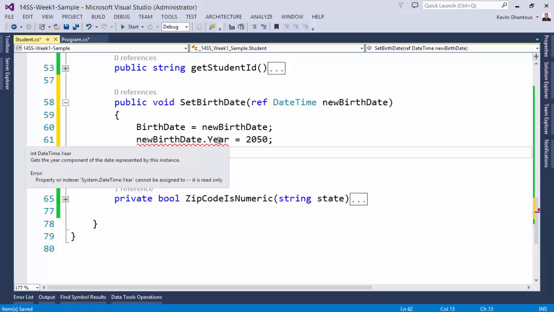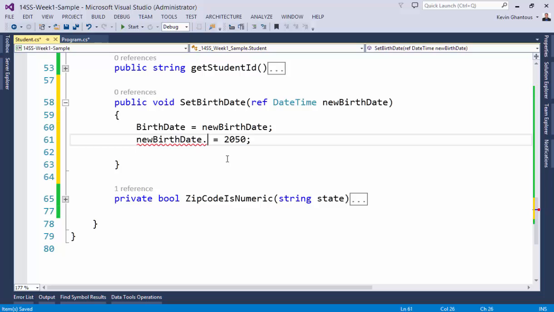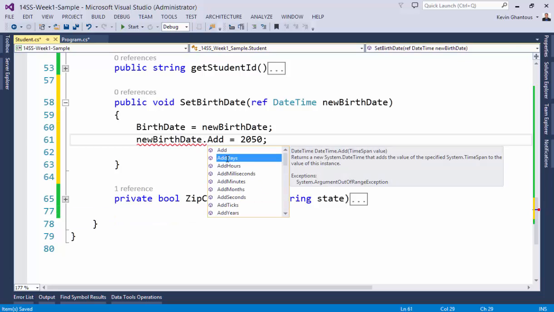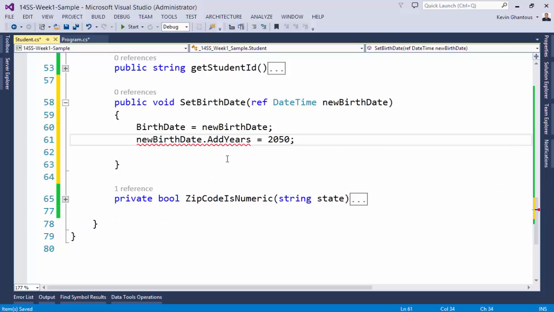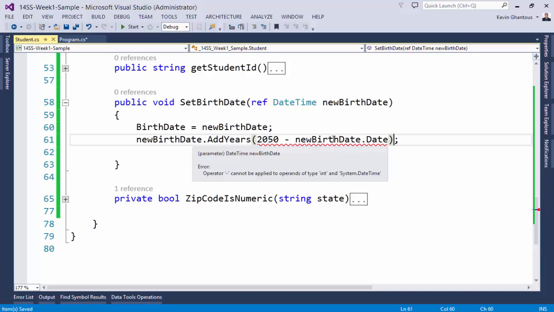So we have to add years. Oh, oops, years.